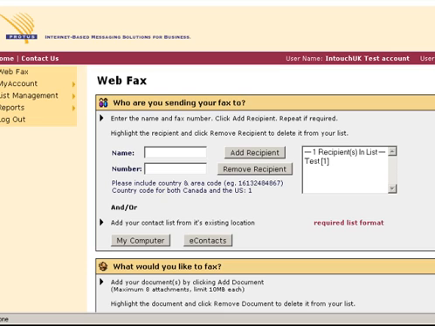Immediately we receive the instruction to send a broadcast, we will respond to you with an email confirming that we've had that instruction from you and giving you a summary of how many contacts and how many pages. Upon completion, there'll be another email issued which will summarise the delivery results. Attached to that email will be 3 files. There will be a copy of the image that was sent. There will be a text file detailing all the successful contacts, what time they were sent, how long it took to send them, and what number they were sent to. And also there will be a file detailing any ones that failed and giving a reason why they failed.